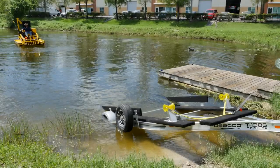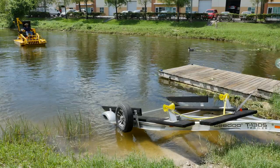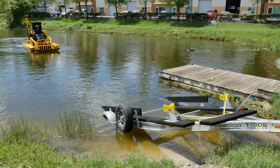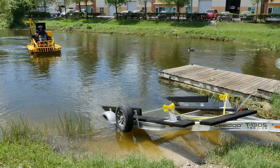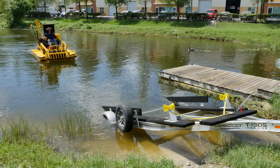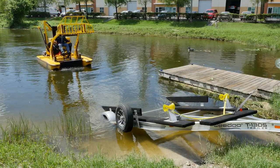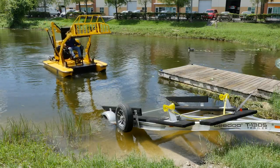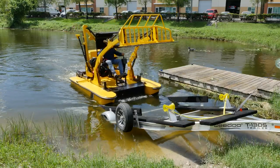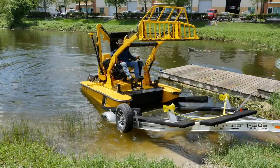Now that this job is done, we're ready to take this boat, load it up, and move on to the next lake. We're going to start making our approach to the trailer — make sure there are no obstructions, no boats coming at you, no swimmers. Start to make the approach, line up nice and square with the trailer. As I get close, I raise the loader so I can see underneath the loader cross member, lower the bucket tines nice and level, make sure I'm square, make my approach, and drive straight onto the trailer. That was a perfect approach.